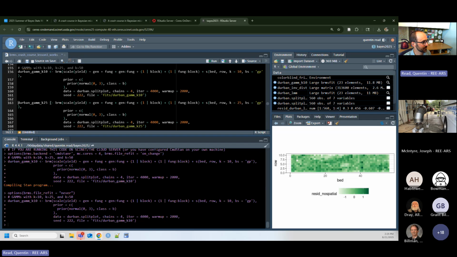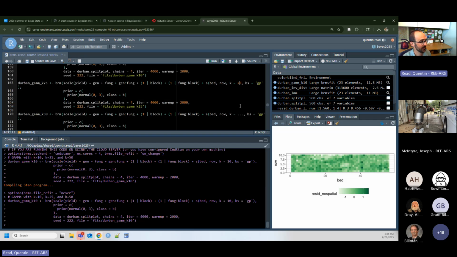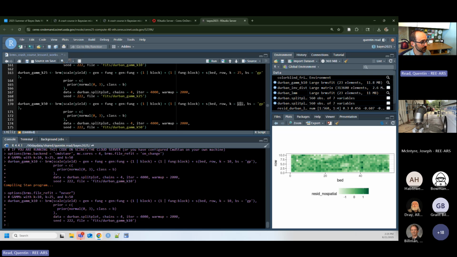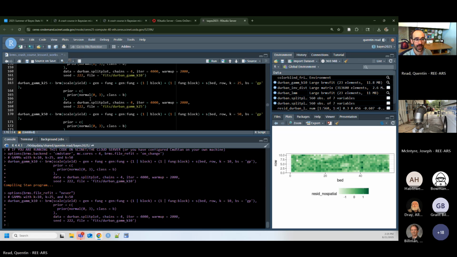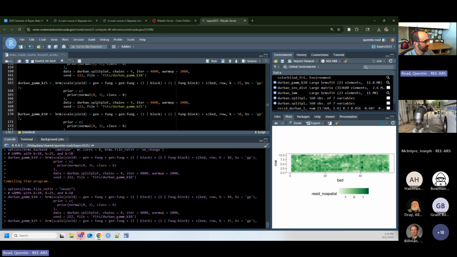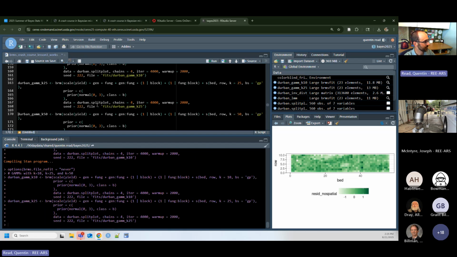And then we'll go ahead and also run the same exact code, except we're going to set k equals 25. And also we're doing k equals 50 as well. The code is exactly the same for the three models, just one's 10, one's 25, and one's 50. Again, the higher the k, the more finely we can capture spatial trends in the data, at the expense of maybe being more computationally intensive. So I've run the k equals 10. I'll put my cursor somewhere in here, and I'll run the k equals 25, and I'll run the k equals 50.